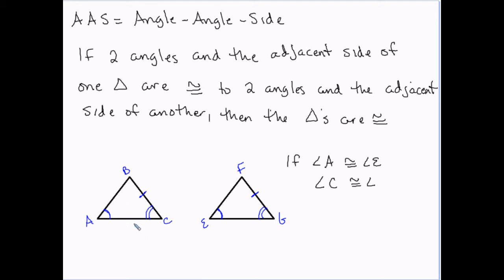Because what happens is once we have three of those things that are allowed, so once I know A, C, and BC, and then EG and FG are all congruent, that means every single thing in the triangle is congruent. So you can have more than you need, you just can't have less than you need, and they can't be in the wrong order. Does that make sense? Yeah. Anytime you have more information, that's just bonus.